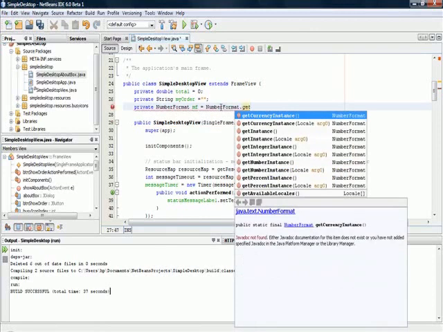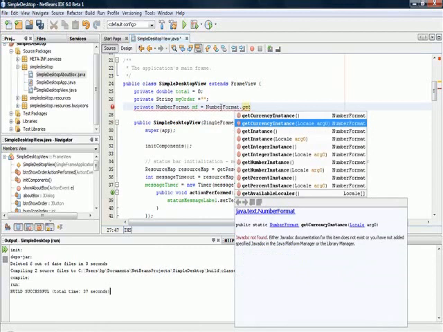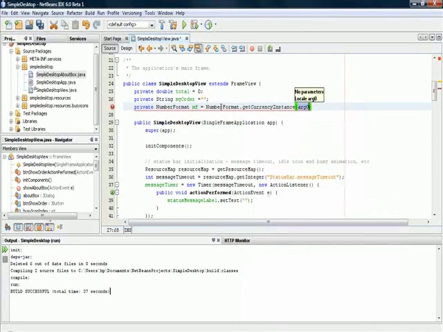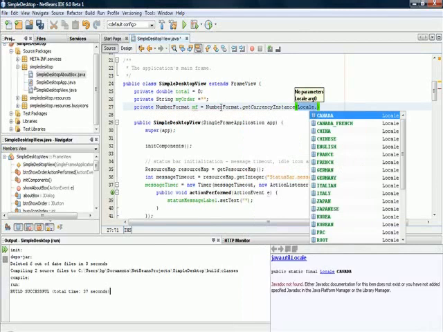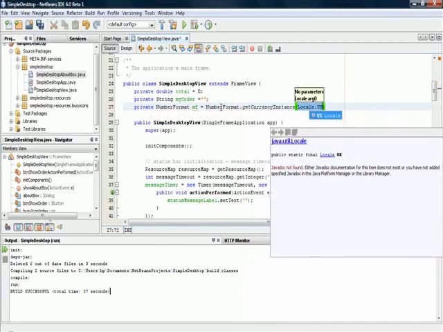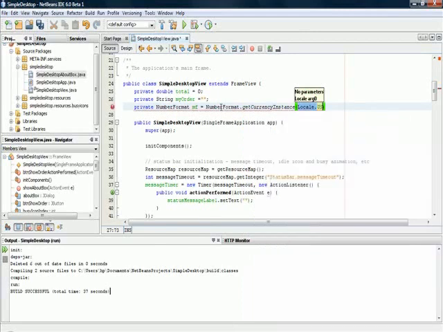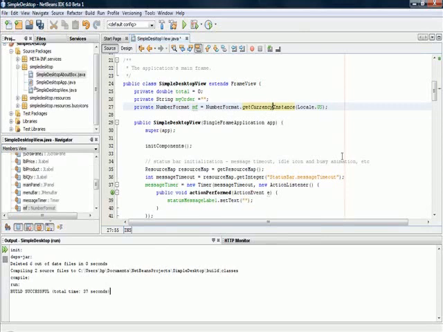This one takes in a locale, so I will specify what locale I need, and I will say locale dot, and then I will choose the US. Okay, I'm done. Now I have a variable called MF, which is just short for money format, and I use the get currency instance to set it to dollars.